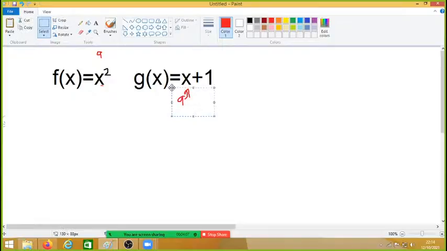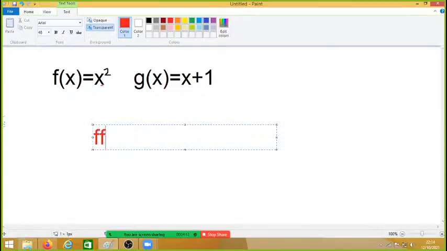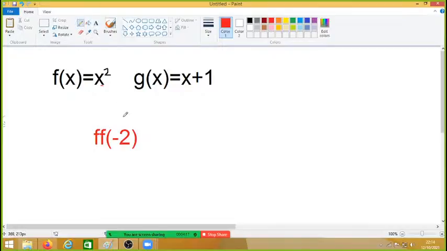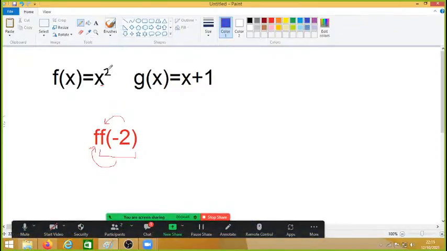And let's try one more, which is something that might look a little bit funny, but it's really, really easy. It's the same technique, and you just use exactly the same method. So this one is ff of minus 2. So read it from right to left. Start with the number, put it into the function f, see what you get, and then whatever that answer is, take it and put it into the next function, which is actually function f again. So you're putting it into function f as if you're doing it from scratch.